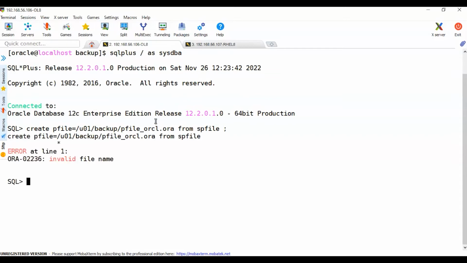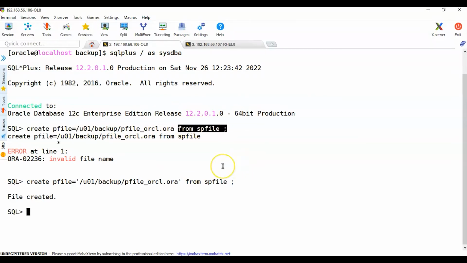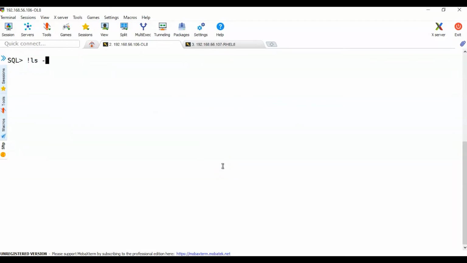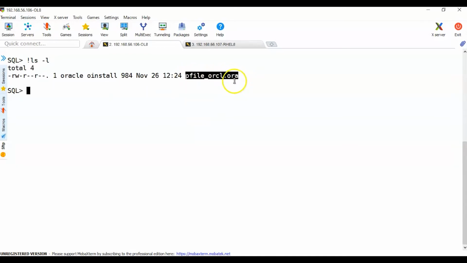Invalid file name, yes, because of the syntax. This should be between quotes, from this spfile. Here it is created. It's clear. Make sure it's available. So we have the pfile.